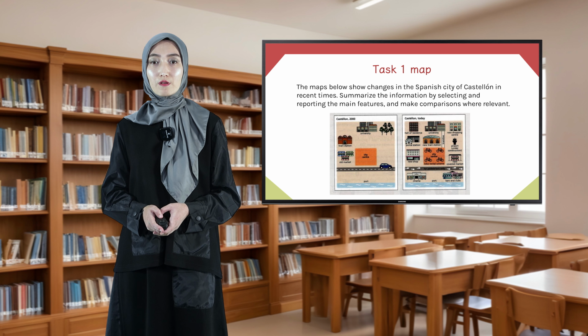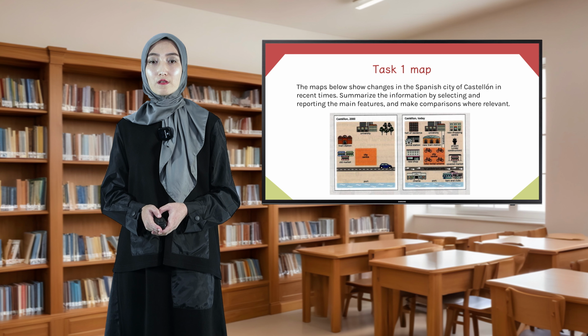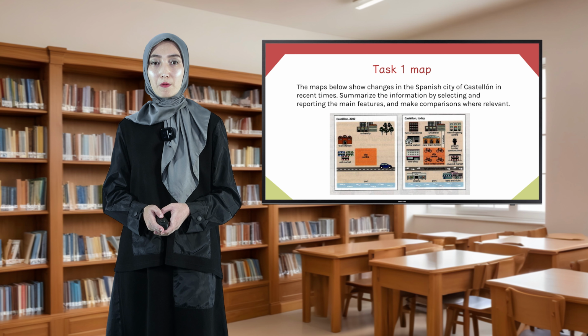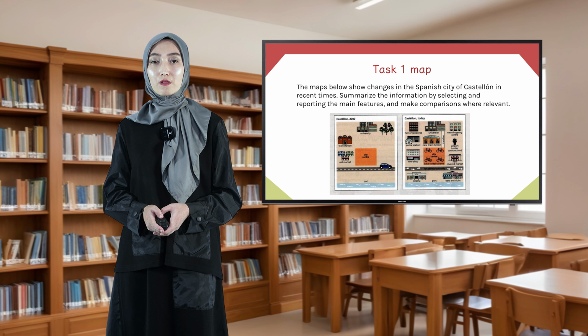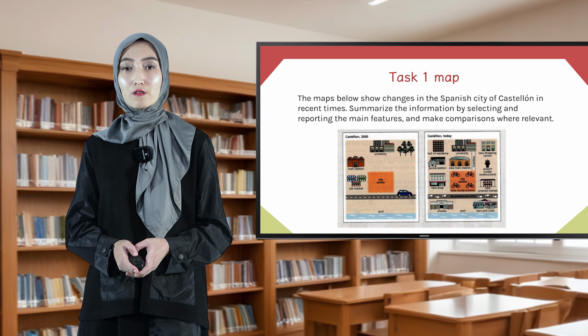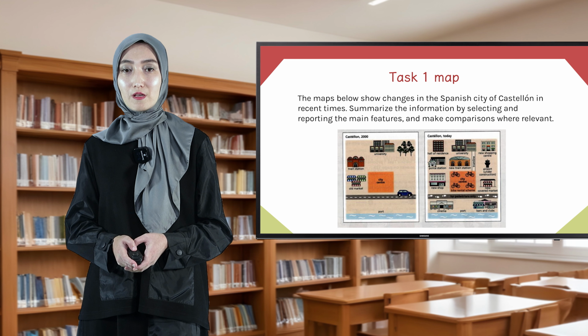In 2000 there wasn't any accommodation for students, but a hall of residence has been built near the university. That is the first sentence of the main body, and the writer already mentioned the period like in 2000, that is the past, and the writer also mentioned that there wasn't any accommodation, but today you can see lots of buildings like residence near the university. That means that students can easily live in that place.